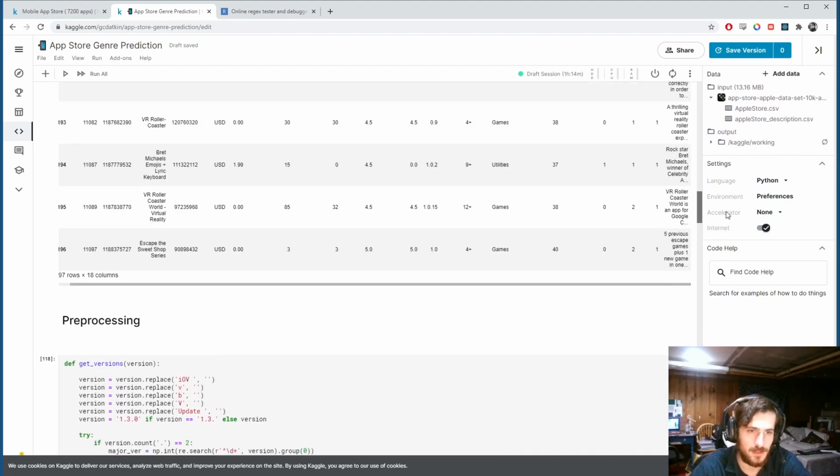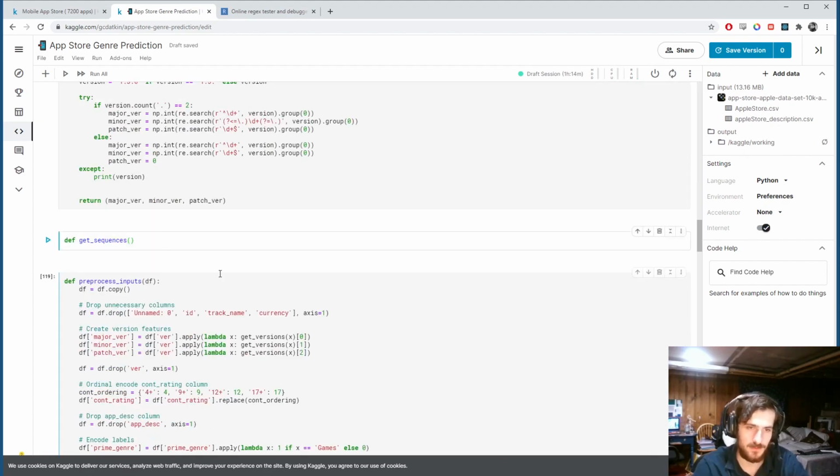Right, so we have this getSequences function that's going to take in a list of text. This could be a list, a pandas series, a numpy array, as long as it's a one-dimensional list of strings. And we're going to pass in a vocab length. So we'll give it a default value of 30,000. This will basically just mean let's only use the top 30,000 most frequent words.